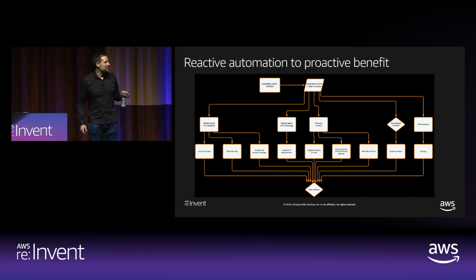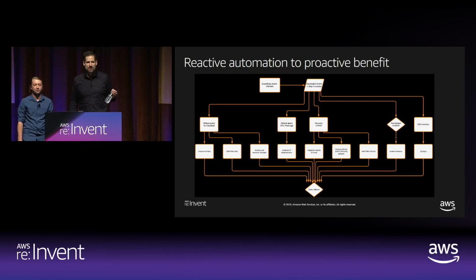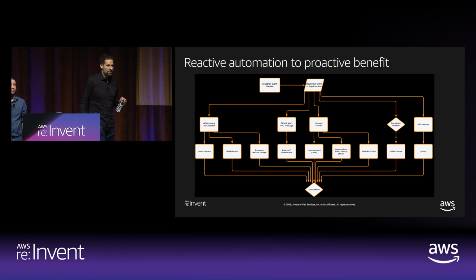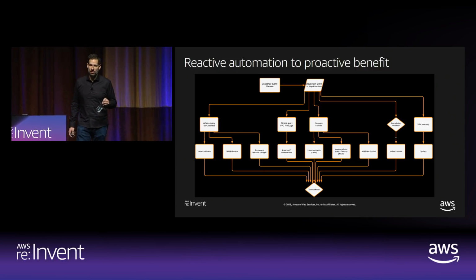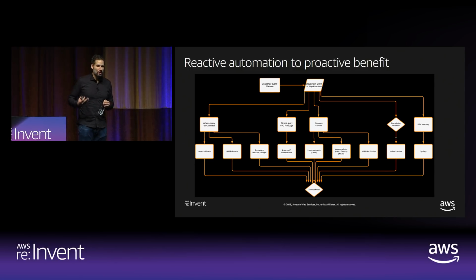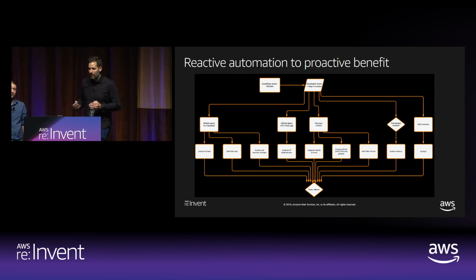I'm not expecting you to read this, because I can barely read from here. But this is just one way, and this is just an example flow, where you can figure out how to use automation to your advantage. So when you get that 3 a.m. alert call that says that you have to wake up, at the same time, you can kick off a workflow. So in this case, you can kick off a Lambda function using CloudWatch events. If that alert comes through, for example, GuardDuty or any other source that can generate an event, you can kick off a Lambda function that will spin off a Step Functions process that will go out and collect things.